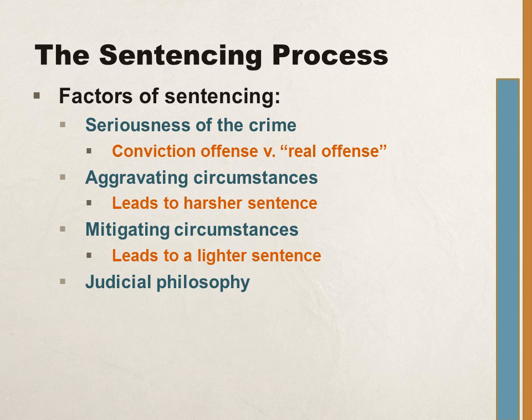Some of the factors, again, they look at your past offenses. They look at the seriousness of the crime. Clearly, if it's a murder, it's not something you're going to get probation on. But drug offenses, sometimes drunk driving, you see probation in almost every single drunk driving case. They look at aggravating circumstances. They look at mitigating circumstances.